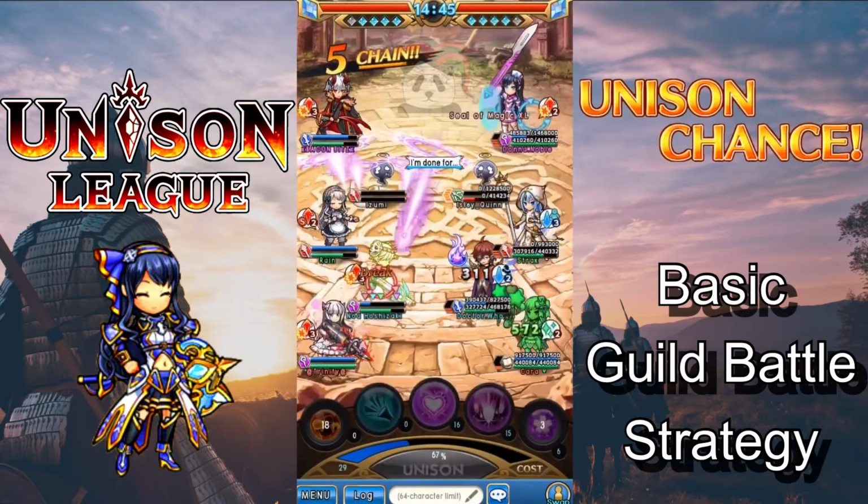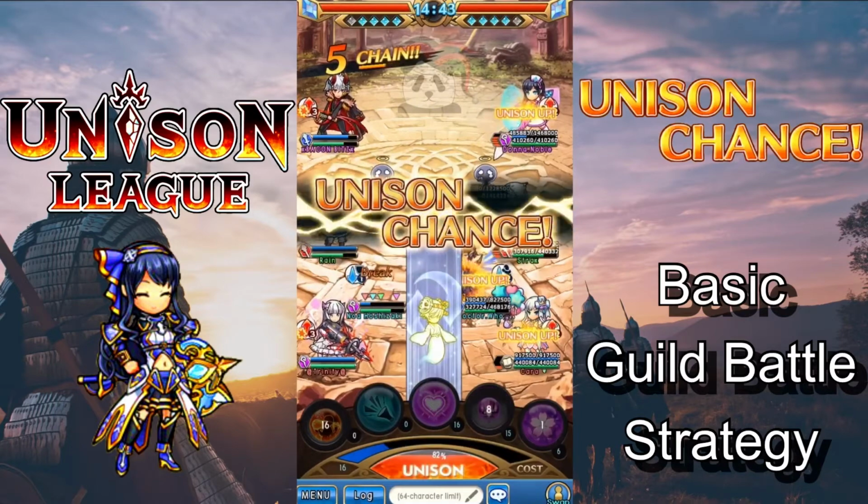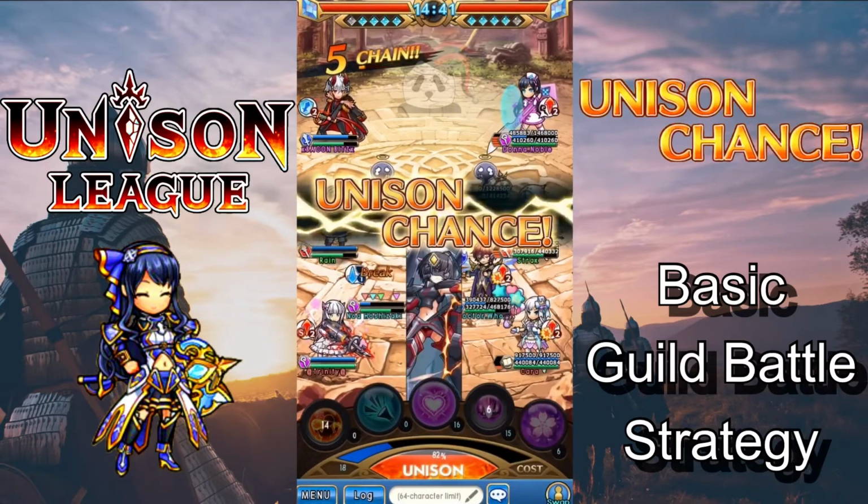Basically, cheer until your team can unison. Then uni with a haste monster or use time monsters to gain haste. Then rinse and repeat until you defeat the opposing guild.